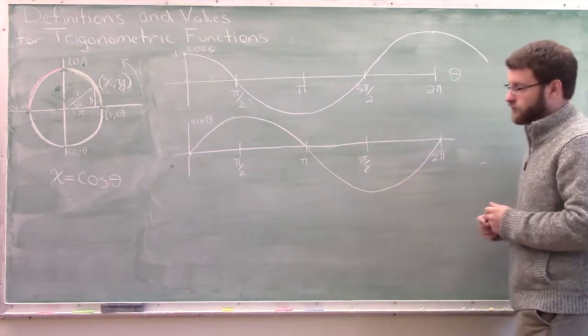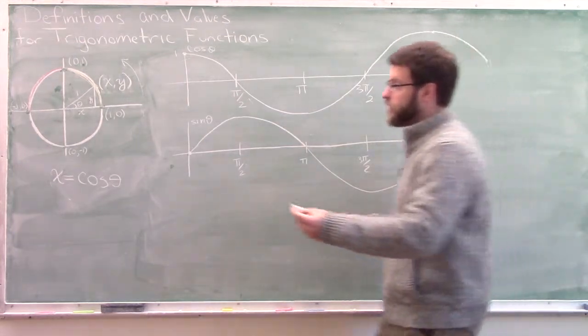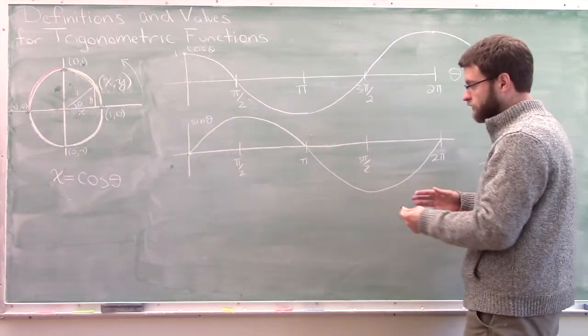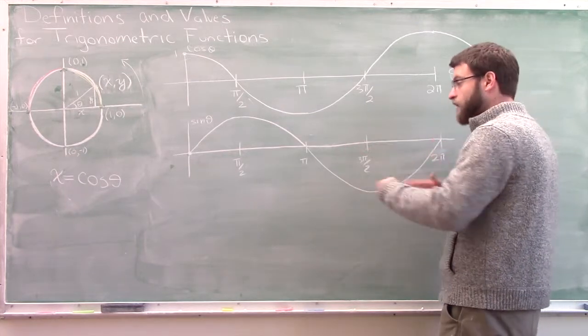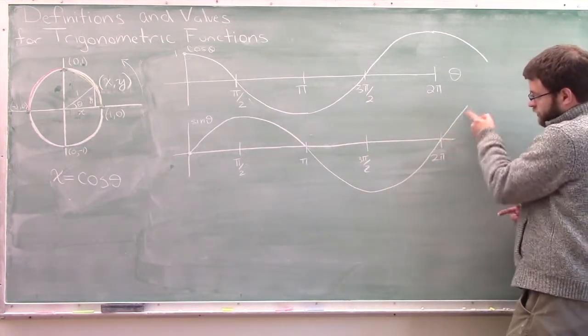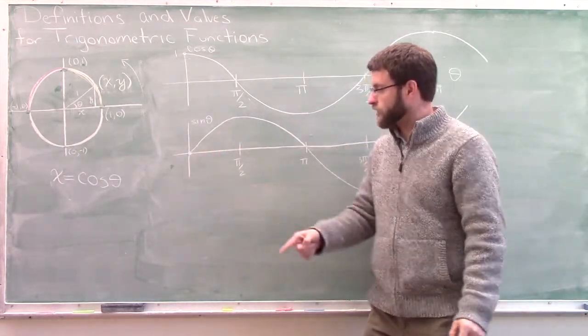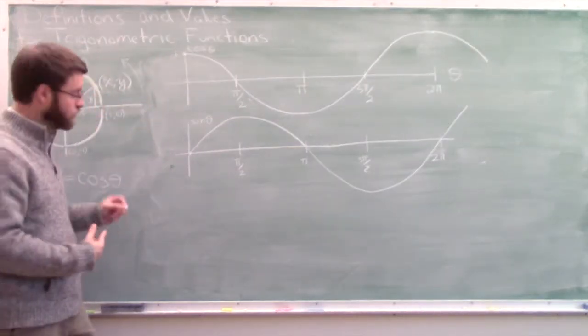And the graph looks something like that. And just like the cosine, if we went around again, if we tried to see what the graph of this function would look like for theta outside the interval from 0 to 2 pi, we'd see that this pattern repeats itself. So the next part of the function is going to look like this, which is just a repeat of these values right here.